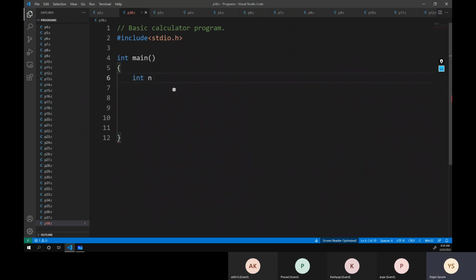We need three numbers: two numbers for scanning and one number for storing. Yes, a character option, because that is 1 byte. Enter the numbers.